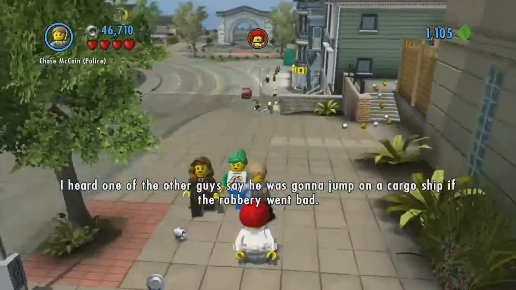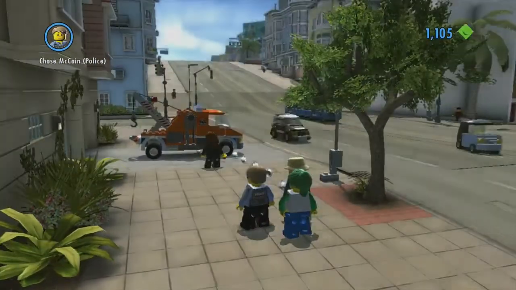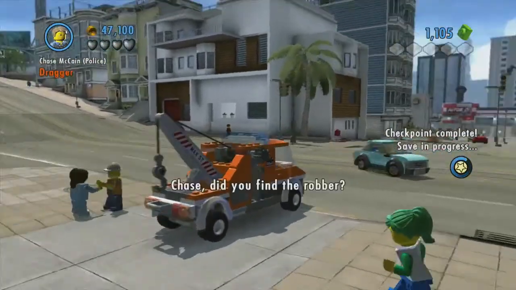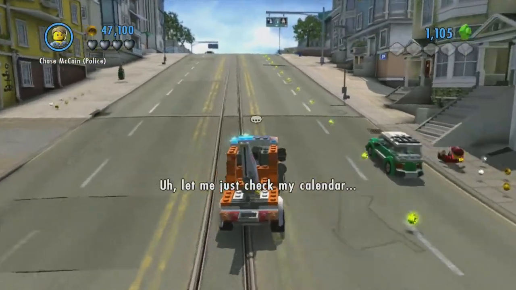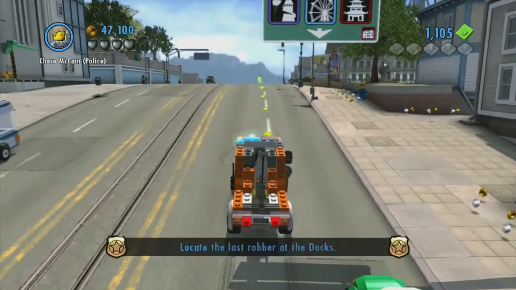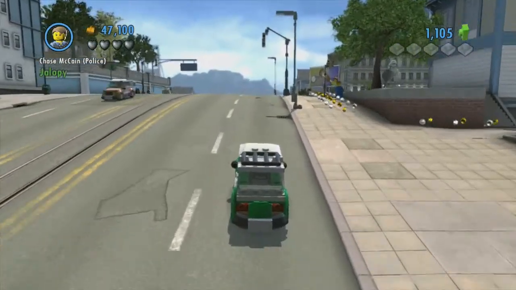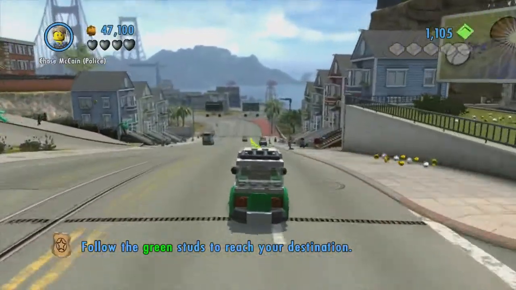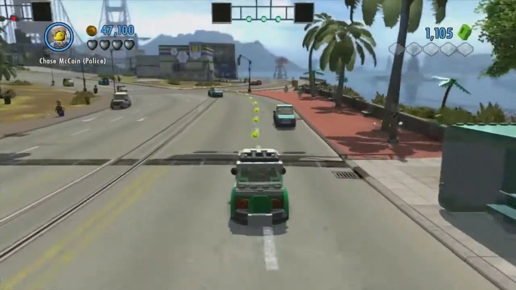Other guys say he was gonna jump on a cargo ship if the robbery went bad. So we're gonna go to a cargo ship. Oh, he disappeared. I was hoping to get some police brutality going on. Guess not. Right, we're gonna take this now. Where are the docks? Oh, the docks are miles away. Okay. Hang on a sec. I'd like to be in something better than this. Beep, beep, beep. Thank you.